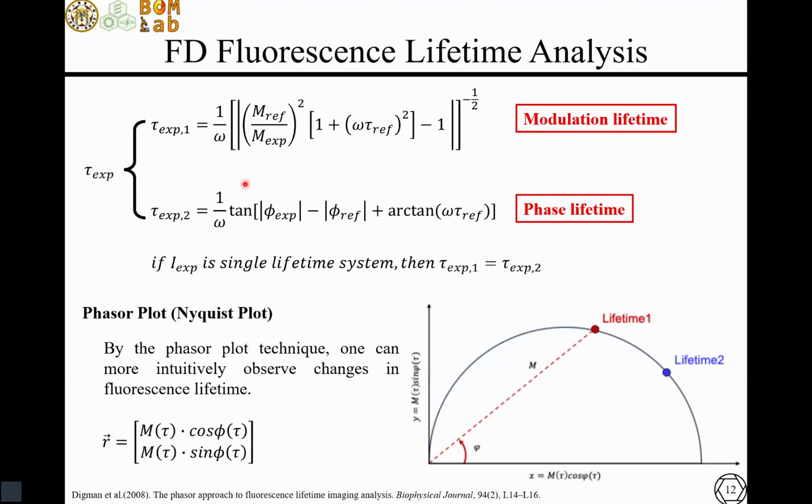As we mentioned, there are two ways to measure the fluorescence lifetime in the frequency domain. One is from the modulation depth. It's about the amplitude of your emission curve. So it's more related to the intensity-based one, because you are treating the amplitude as very important for your estimation variable. The other way is using the phase difference to estimate the lifetime. We call this the phase lifetime. If you use the amplitude, we call it the modulation lifetime. And both lifetimes we can plot into a plot called a phasor plot.